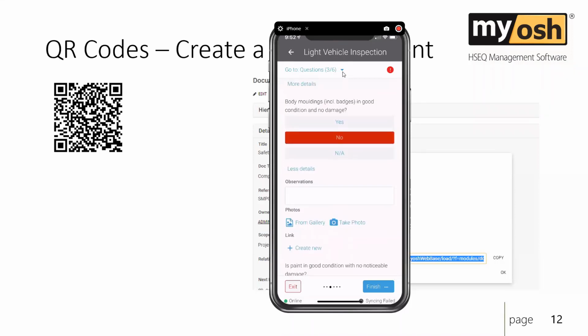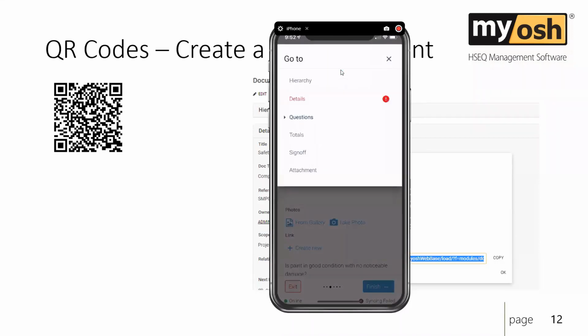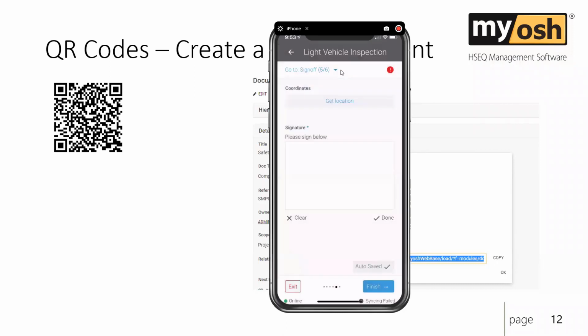Again, if I go back to this section up the top here and press there, I can go into any of those details and sign off things and so on. And get locations. That get location, which you may or may not be aware of, allows you to put a specific address in there if you've got location tracking turned on. I'll talk more about our geofencing and location tracking a little bit later in the session.